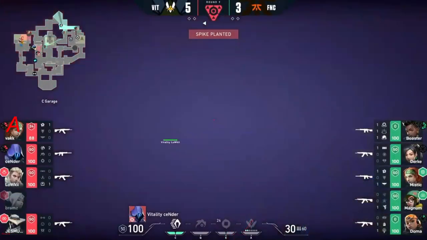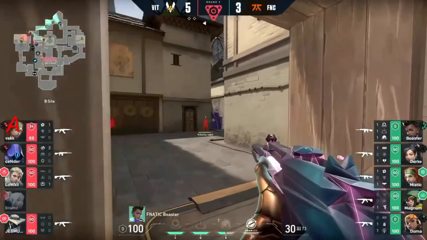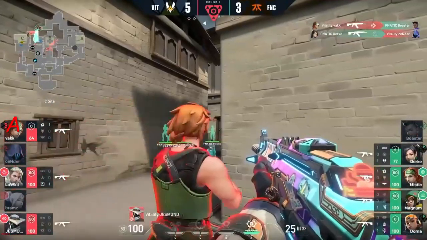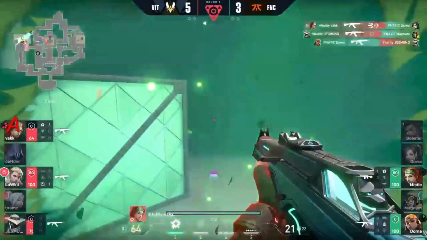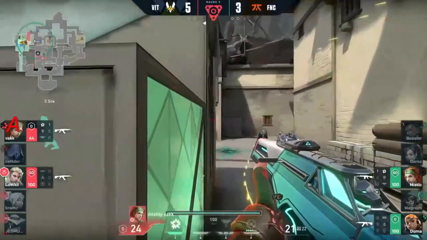Seekers and the lockdown available for Fnatic if they want to invest it here. Boaster's got to be really careful. Look at this. That's a little bit of a crossfire set up from ceNder, but he does get dealt with. Seeker's invested back. Will actually dip his toes, find another kill as well. Look at the readjustment from JESMUND. The Seeker's now 2v2 revealed both players.